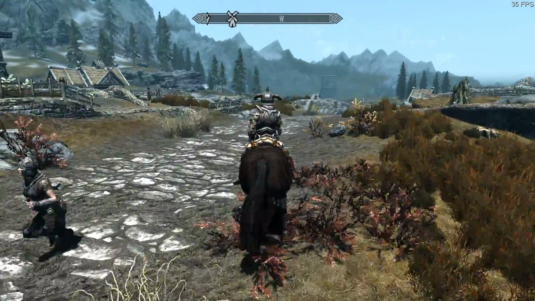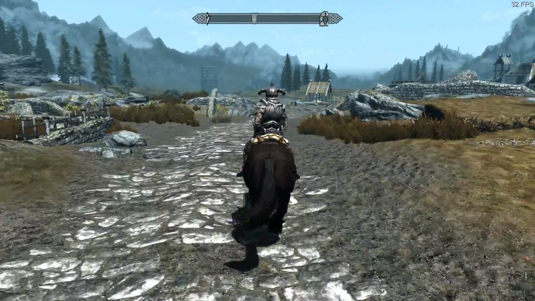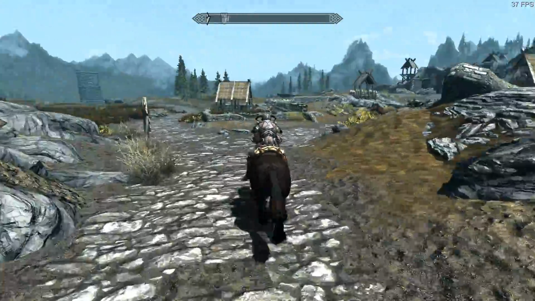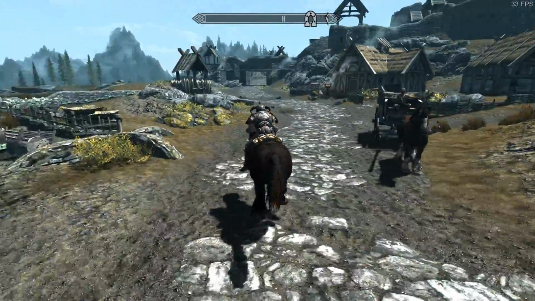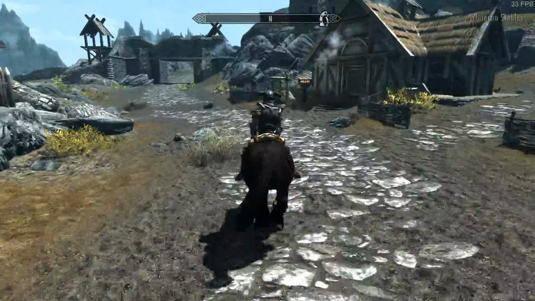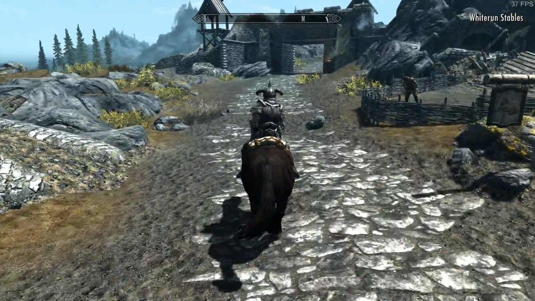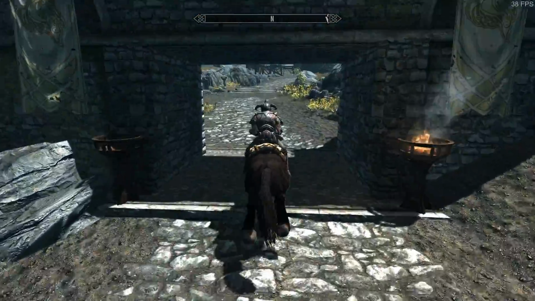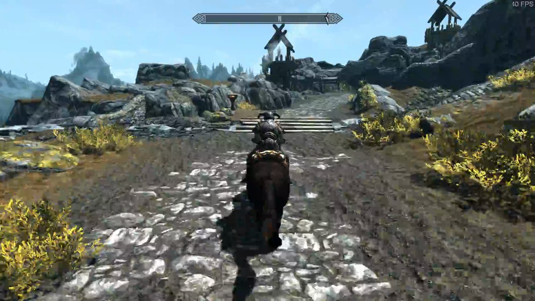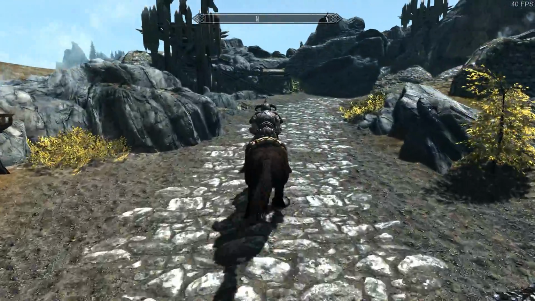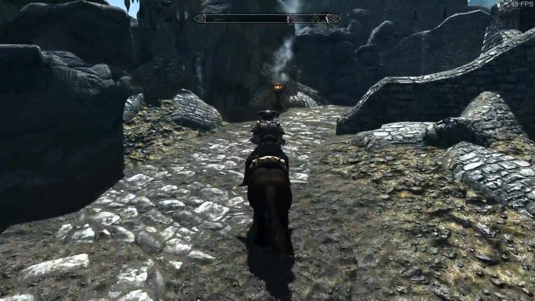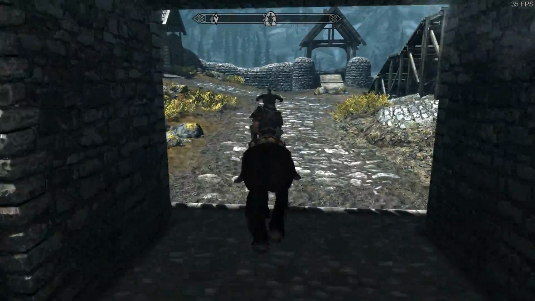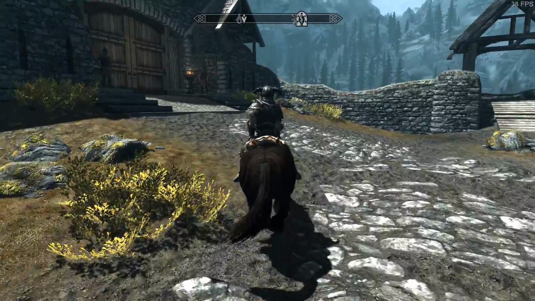So really, view distance is the big thing. You can have everything else turned up as high as you like. If you turn down the view distance enough, then you'll be getting more than enough frames per second to have a good, smooth experience in Skyrim. So you can see a little bit of denser foliage, some animals lying around. Let's just run up. Gonna head into, what's this place called again? Whiterun. And you can see a little dip there as it loads up stuff in the background.